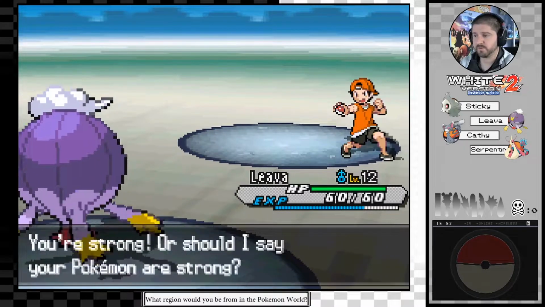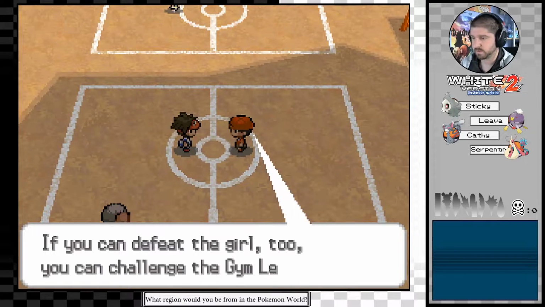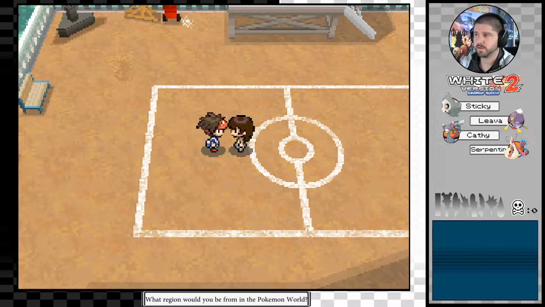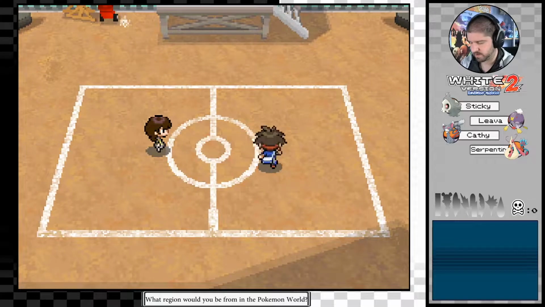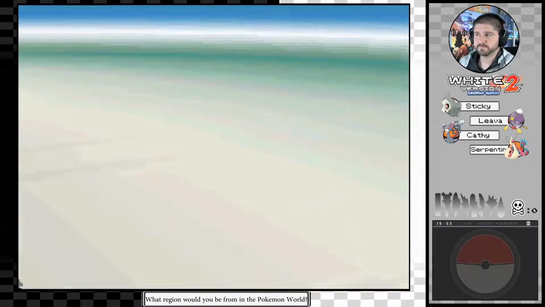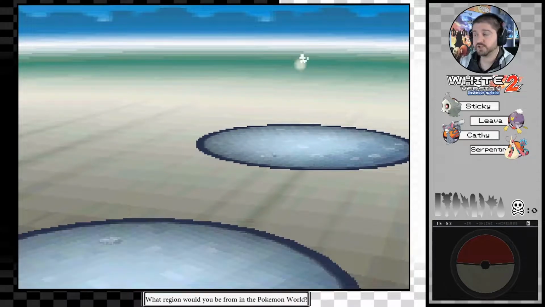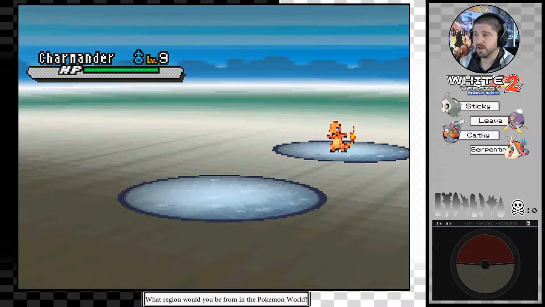Alright, so level 12, okay, awesome. You're strong, so I should say your Pokemon are strong. You can defeat the girl too, you can challenge a gym leader. Okay, so now I'll share the things I learned from Cheran. It's got Charmander, okay, that's a really good start, honestly. I hope we're gonna be okay in the gym.